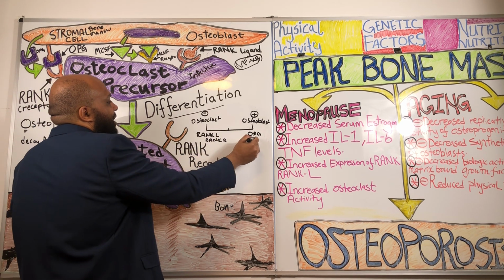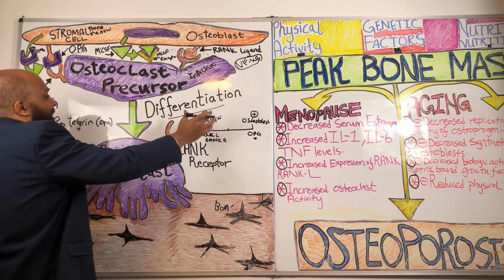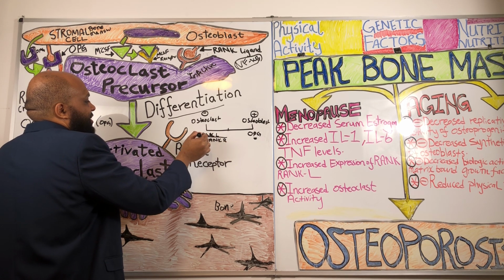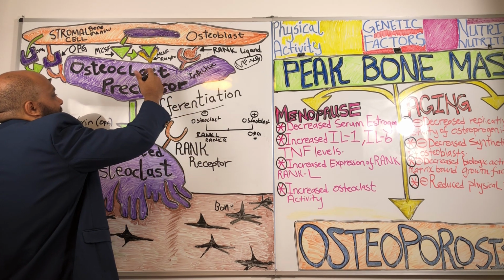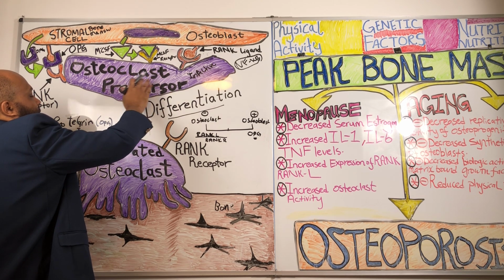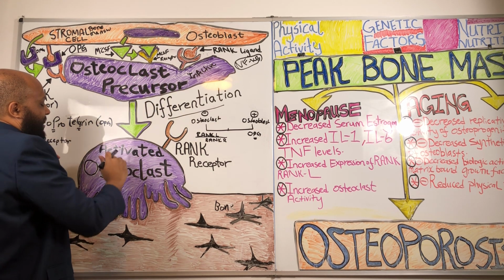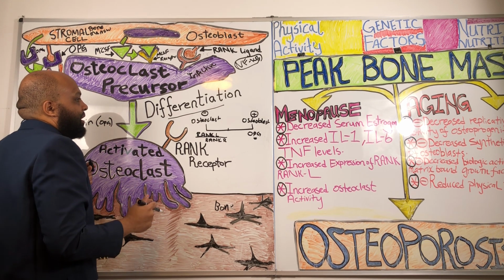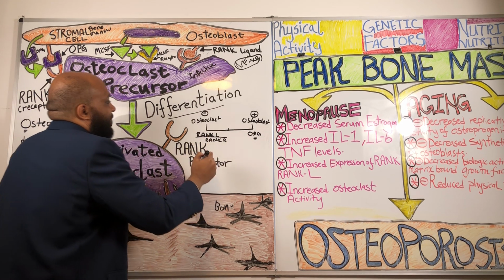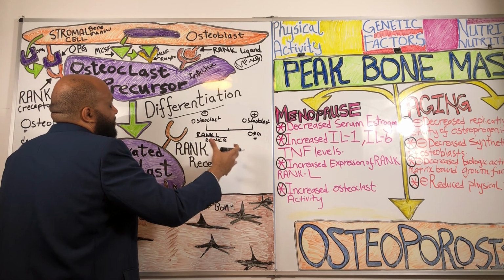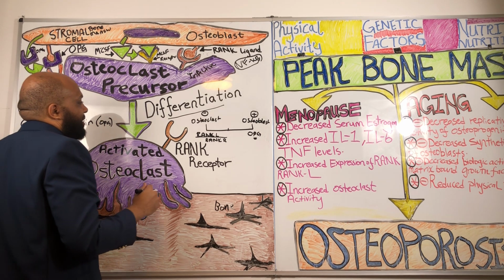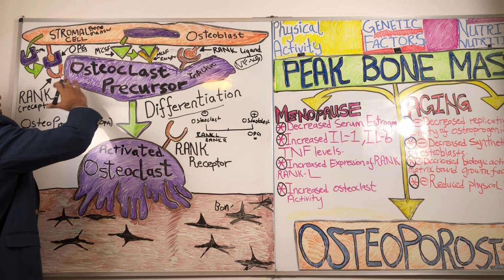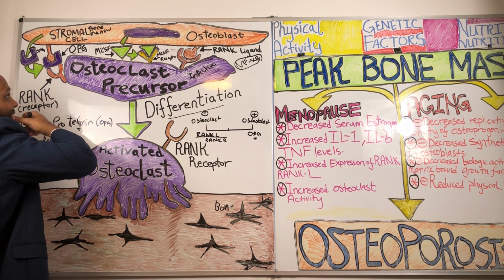So these medications will increase OPG suppression to block the binding of RANK ligand to the RANK receptor and stop this nuclear factor kappa B activation of the osteoclast inactive precursor, and eventually the activation of osteoclasts will be stopped. So osteoblasts are very important to keep peak bone mass, while osteoclasts are important to deplete the bone mass. So these pathways are very important for us as pharmacological advancements.